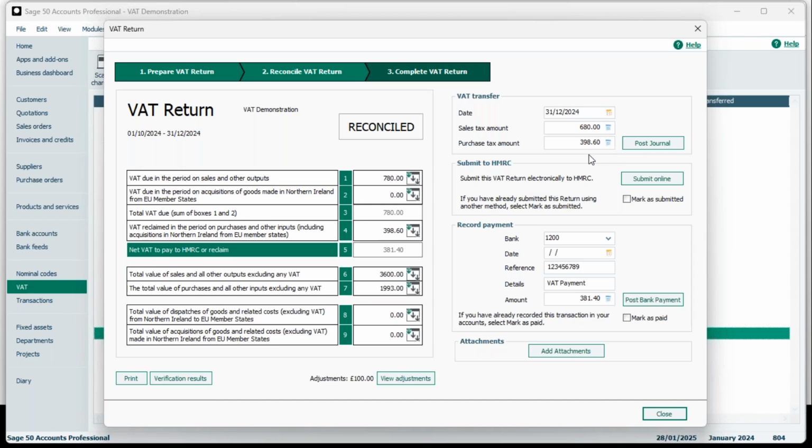So we have the choice. We can do a manual journal for this to move the sales tax value across to the VAT liability and also the purchase tax across to the VAT liability. Bear in mind, if you're taking the figure from box 1, you can see that's including an adjustment, so this is slightly different to what's over here. So again, I would use the software, this VAT transfer section, just to tell you exactly what you need to transfer, because over here, it's including an adjustment that I popped on yesterday.